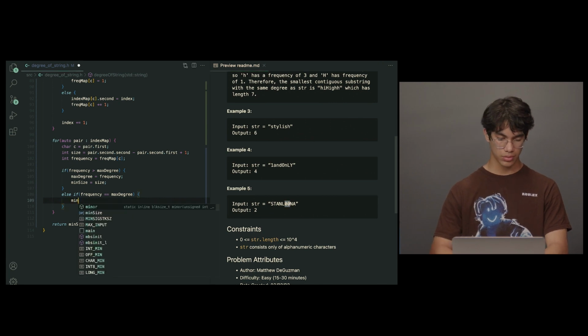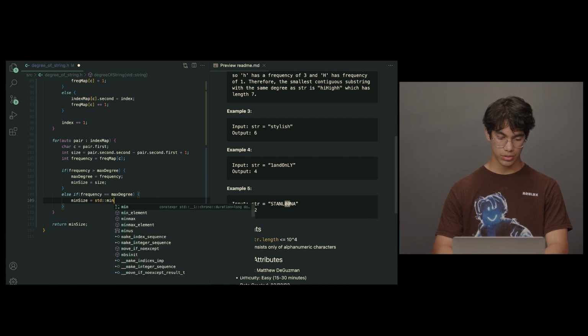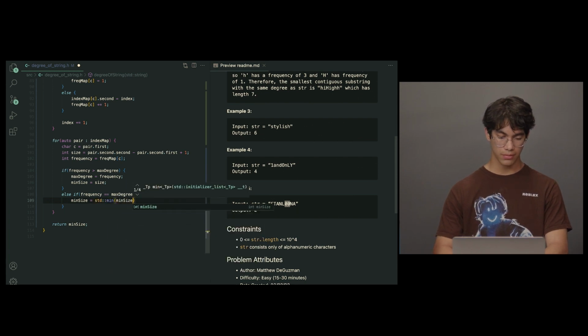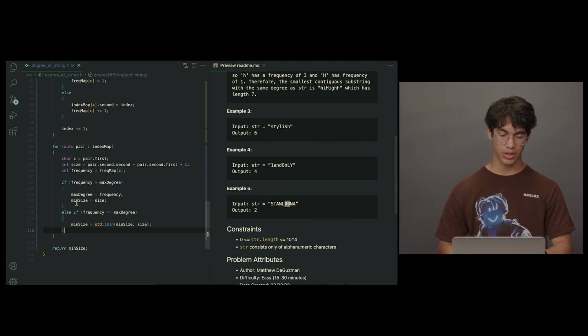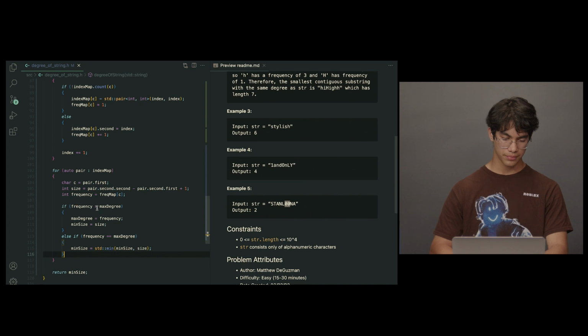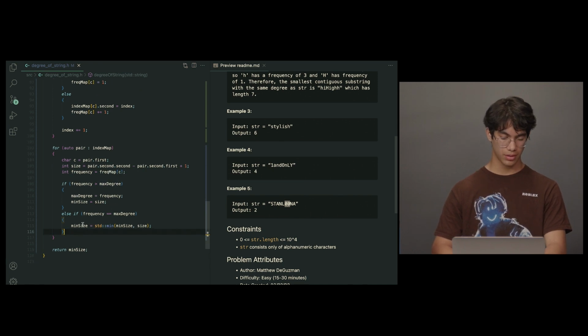So what we're going to do is just say the minimum size is equal to the minimum between itself and the current size that we have. And in the case where the frequency is less than the maximum degree, well, then we don't really care because we only want to find the contiguous substring that has the same degree or more than the current degree.